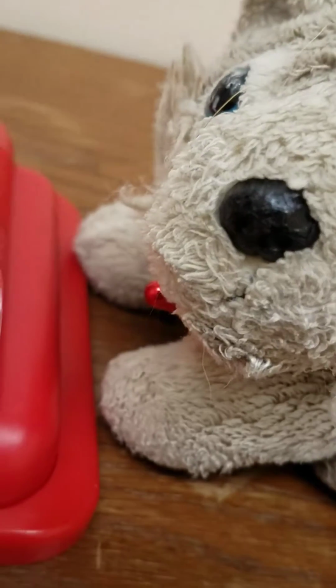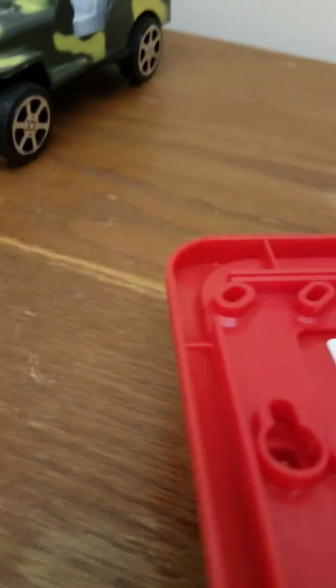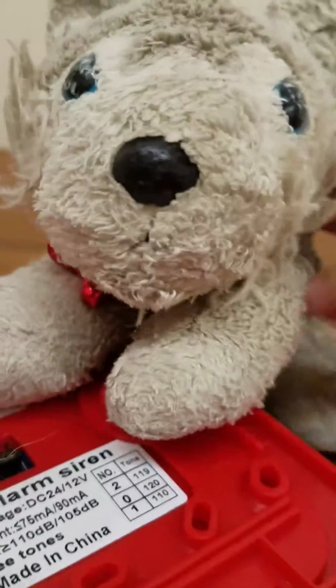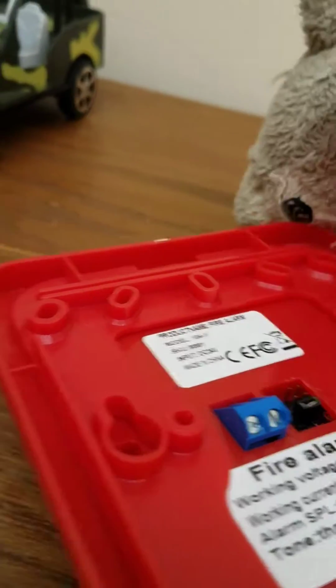Anyways, let's flip the alarm over. Here we are with this thing right here. We think it's for volume. We don't know yet if it's for volume or for the tone. It might be for the tone, but anyway, that's what we think it's for.